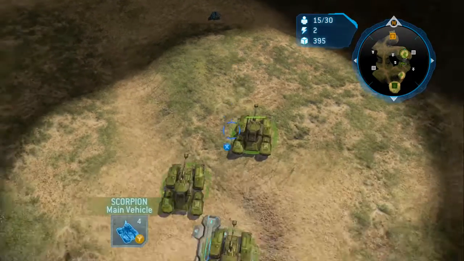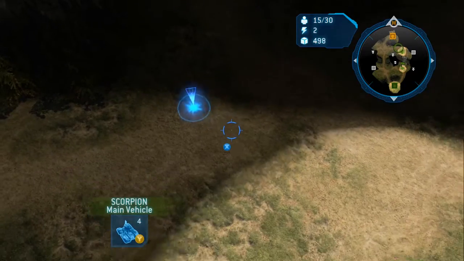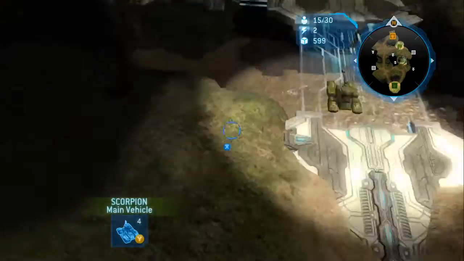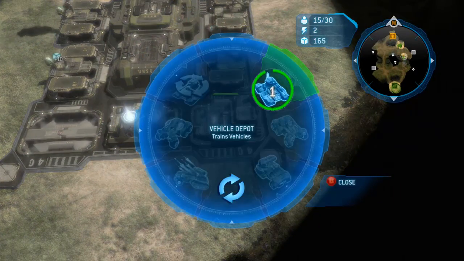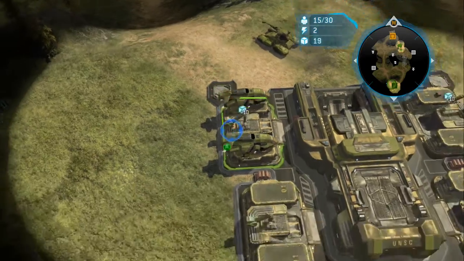Because right now we're only on canister shell, and we need to get the power turret. Now, I would not advise going to grizzlies, because power turret scorpions are actually better than grizzlies. I know it seems kind of weird, but grizzlies do extra damage, whereas power turrets are a little better as far as regular damage. It's kind of hard to understand, but it works. So don't go past power turrets, trust me.